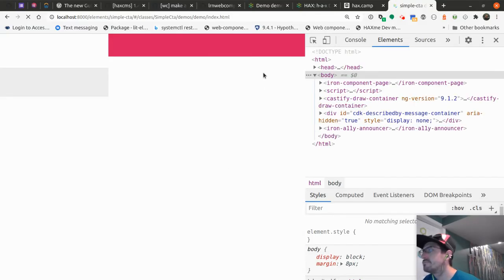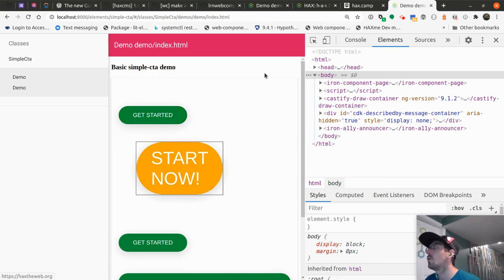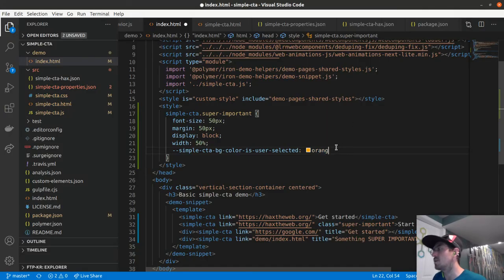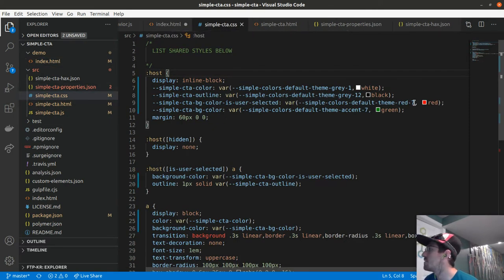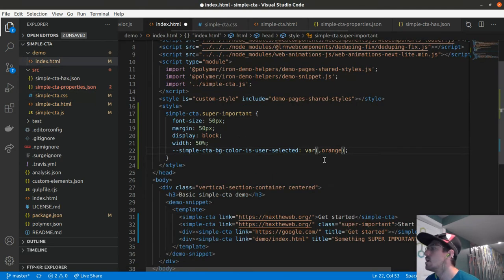orange. Or we can set it to another CSS variable, which is what we should be doing, right? So orange could be the fallback. But if we look at our naming convention, instead of accent, let's do, oh, actually, you know what? That would be interesting. Let's see how that works. I could do accent, and let's set the accent here to 8, so there's a little more contrast. We'll do red 8 as our default. But then what we'll shift it to is accent 2. Okay.